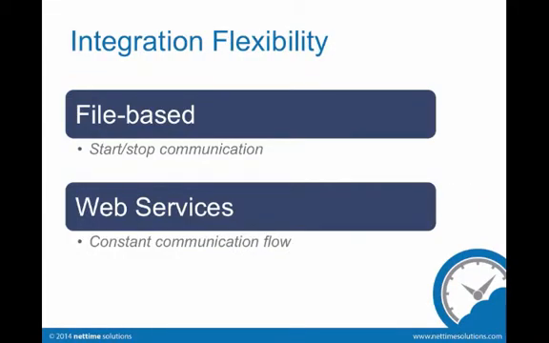Today's software integrations are typically either file-based integrations or are achieved via web services. With a file-based integration, you determine what data sets you would like to share between two different software platforms. Data is exported out of one software platform and then imported into another. Today's best integrations are done via web services. So unlike file-based integrations, the communication stream between software platforms isn't start and stop. Rather, the data flows naturally between the two platforms to achieve optimal integration.